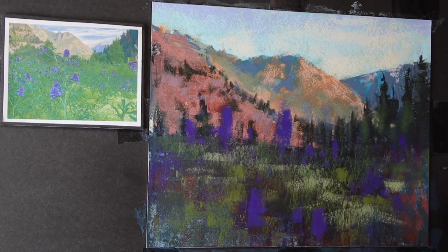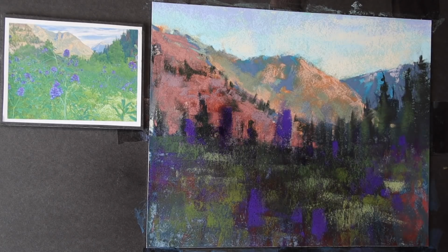So I'm getting to the point where I'm going to start to increase my level of detail. I'm going to give it another quick spray. And sometimes I even like to spray it so that it's not perfect, like a little splatter. That gives a little bit more texture to my meadow.